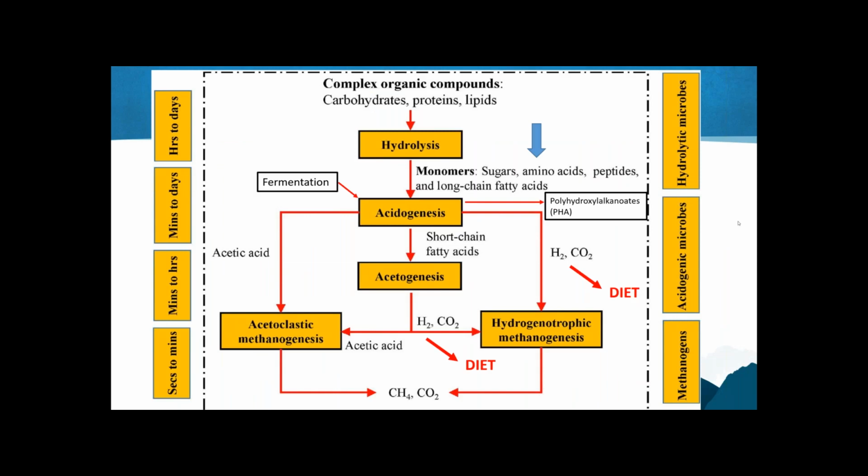So this is a very complex picture, and I'll spend a couple minutes on it. But when you think of anaerobic degradation, I'm going to use hydrocarbons throughout this particular presentation. We could talk about chlorinated solvents, but the pathways are a little different, and I don't want to mix them. The same pathways that are breaking down carbohydrates, proteins, and lipids through, we use hydrolysis as the general characterization of that, also hydrolyze hydrocarbons. So this is the entry of the breaking down of hydrocarbons into the biological process, hydrolysis. So you break it down and then you take those breakdown products and break them down again in acidogenesis into short chain fatty acids.